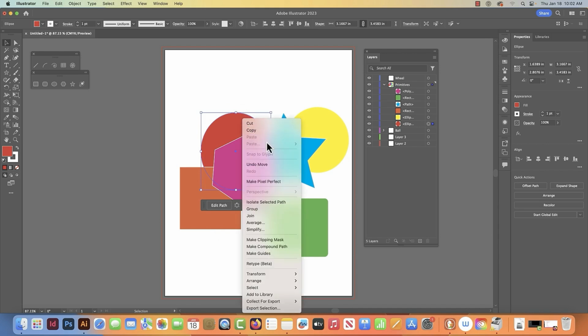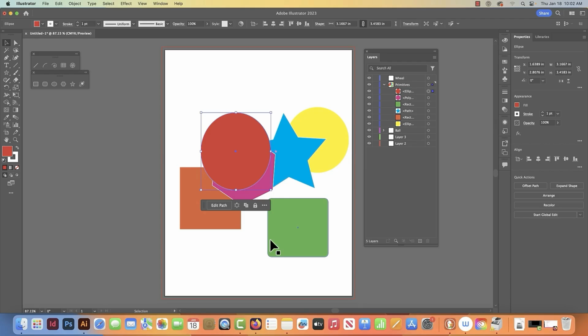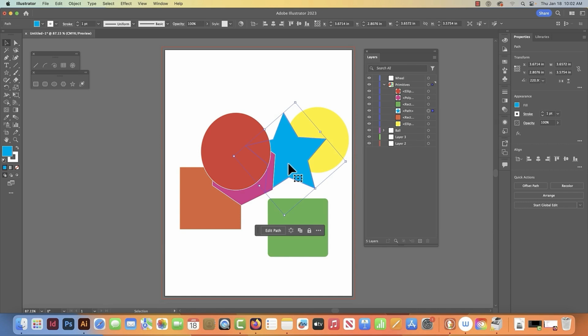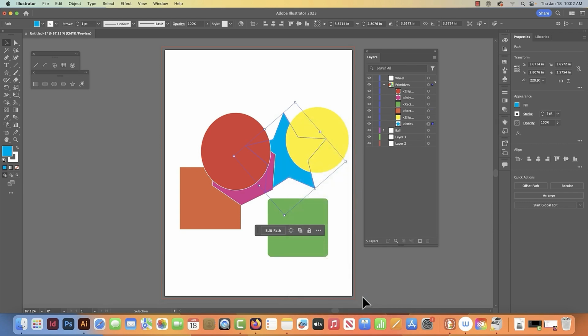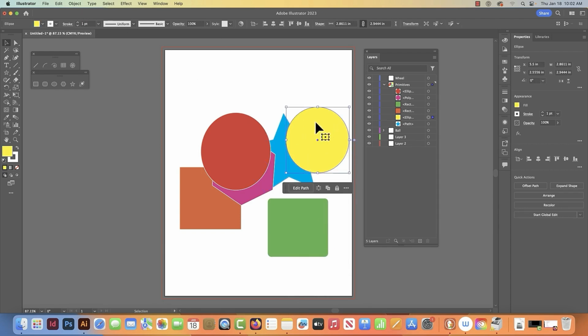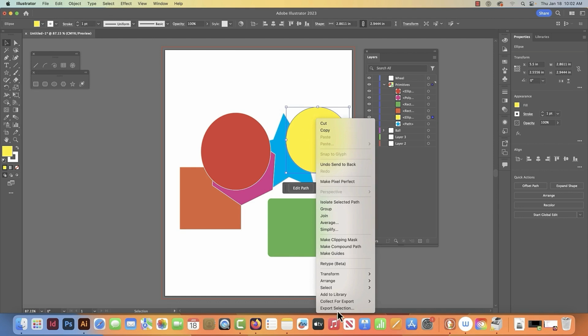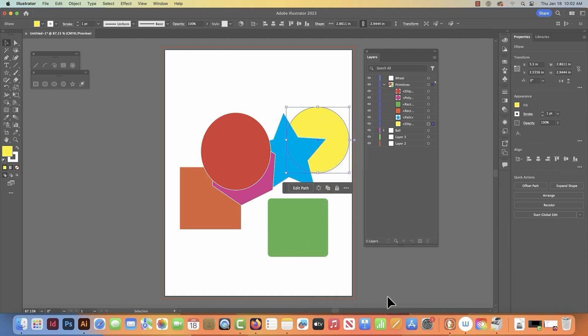And then when I right click, you'll notice that there's Arrange down here, bring to front. If I wanted the blue star to go to the bottom, right click, Arrange, send to back. That's what I like to do. I don't have to go all the way up to the menu and select the submenu. I'm in the space, I'm in the canvas, and I can just do that, which I think is really quick.